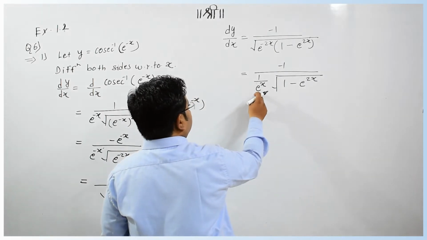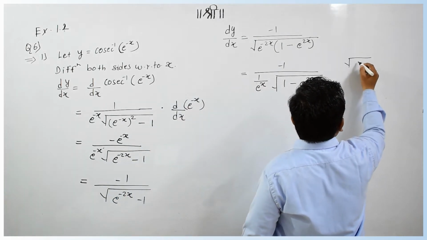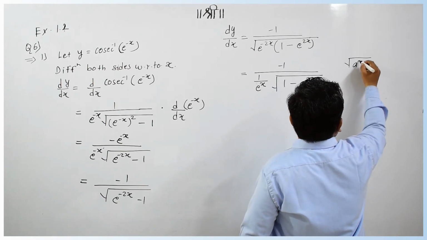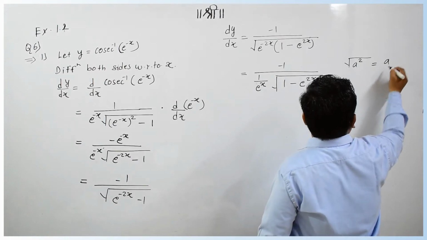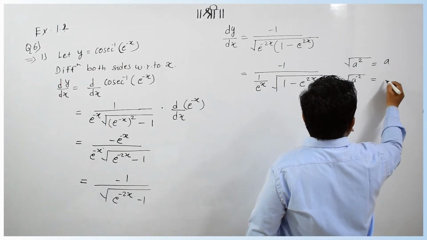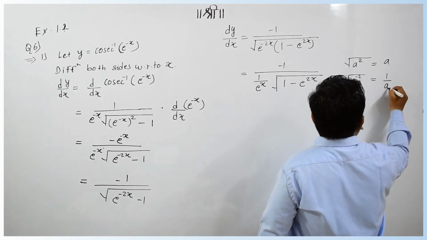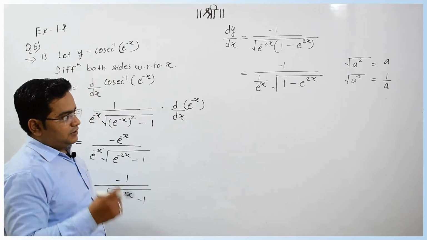भरपूर मुलं इथं कन्फ्यूज होतील काय आलं सर असं म्हणून. ओके, सो अंडर रूट ऑफ a raised to 2, okay, which is equal to a. But what's about under root of a raised to minus 2? It should be 1 upon a. Be focus. Okay, सो ही महत्त्वाची गोष्ट आहे.